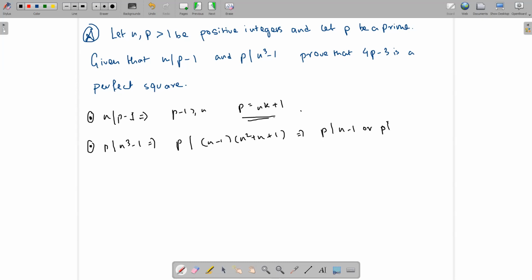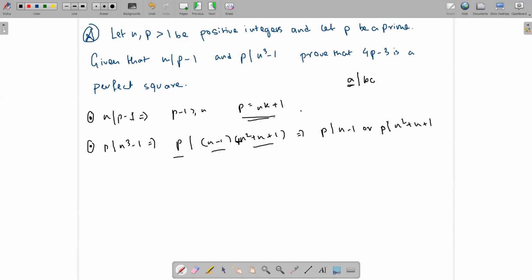Now why is this true? When can I say that this either divides this or this? When these are co-prime, right? No, they don't necessarily need to be co-prime. You are just dividing by a prime, right? For this particular case, this is for a prime. If A is not prime, they have to be co-prime. But if we're dealing with a prime, then we can say that. So in this particular case, are these two co-prime always or not?